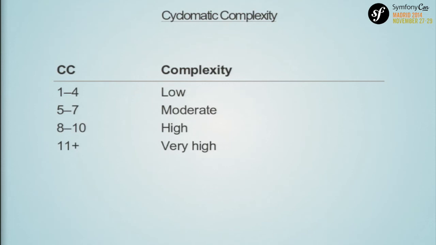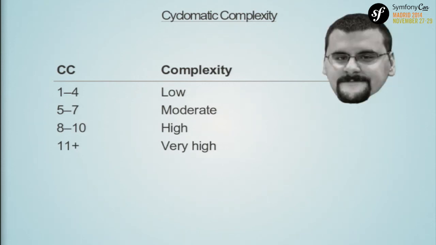And a rule of thumb, somewhat adapted for PHP by Anthony Ferrara: if you have a function that's 1 to 4, it's considered low complexity, there are probably no bugs, and you can read it and know it very easily. On the other side of things, at 11, 12 and up, if you're inside the Doctrine unit of work, this is in the dozens and hundreds. Very high complexity, probably more bugs, and very hard to maintain.